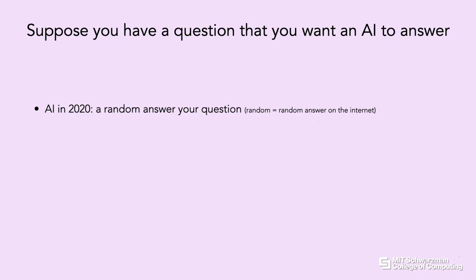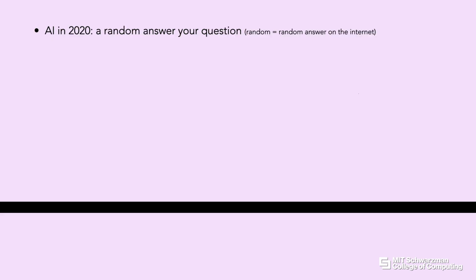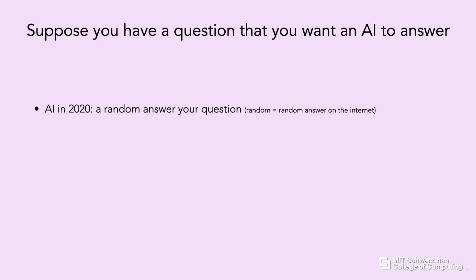So what has changed in the last 5 years of AI? Suppose you have a question that you want an AI to answer. We have our chatbots that can answer. We had them in 2020 as well, some earlier versions. One was called GPT-3 in 2020. Essentially, what these language models would do is give you not the correct answer to your question, but what a random person on the internet might say in response to your question. That's how they're trained, right?